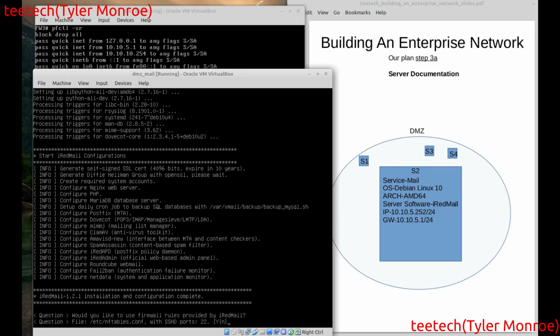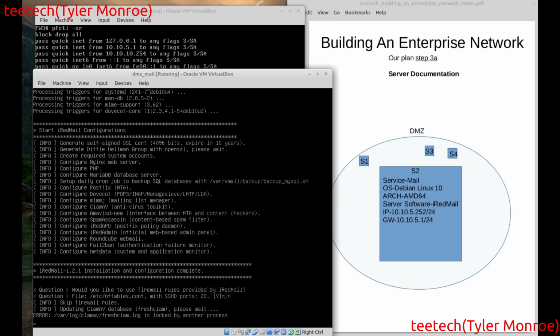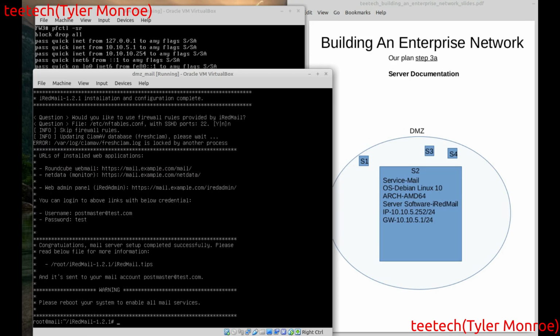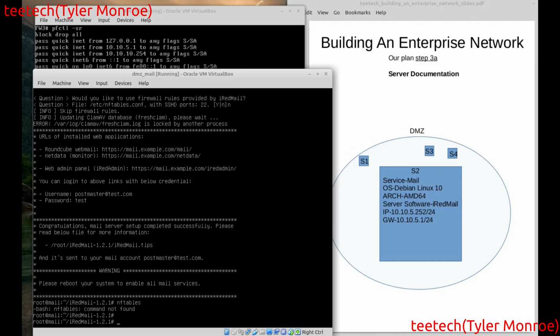Alright, one of the final questions it asks is if you want to allow port 22 in your firewall. You can say yes, you can say no. In this case, I will say no. I had an error before with this because it won't open that port in nftables, but I believe the issue is actually because we don't have nftables, but that's beside the point. So the mail server is fully configured. All we have to do now is reboot, and then you would go into the interface. You can set up more domains to serve mail for, and more users and other parameters for those users. But with that, I will see you on the next server.